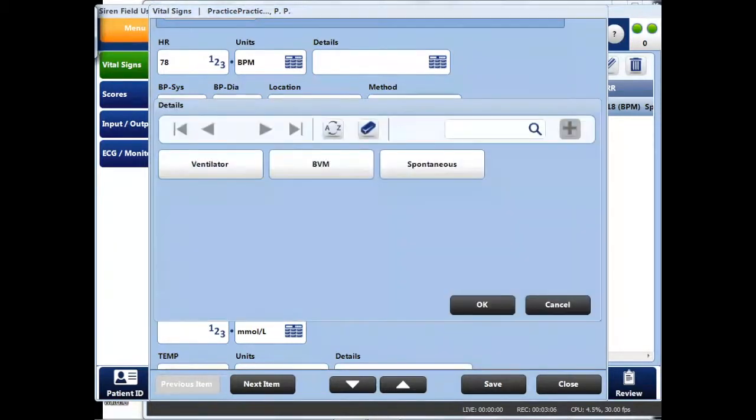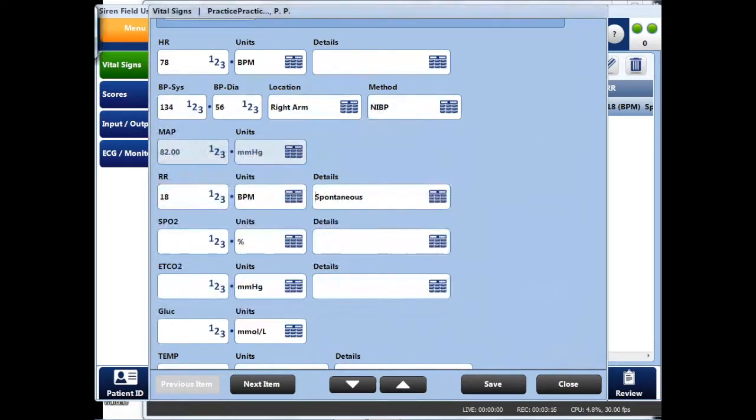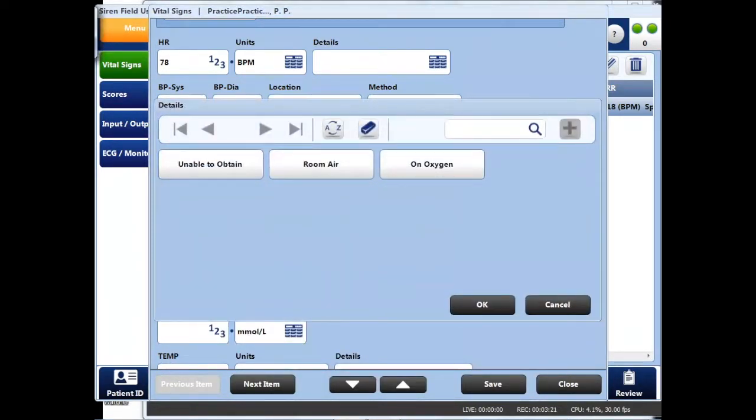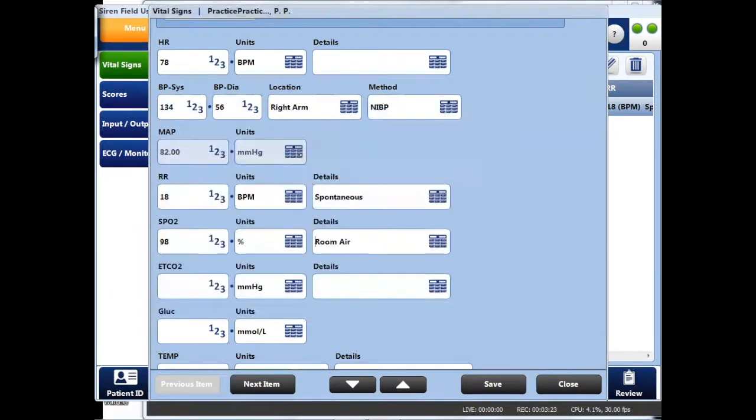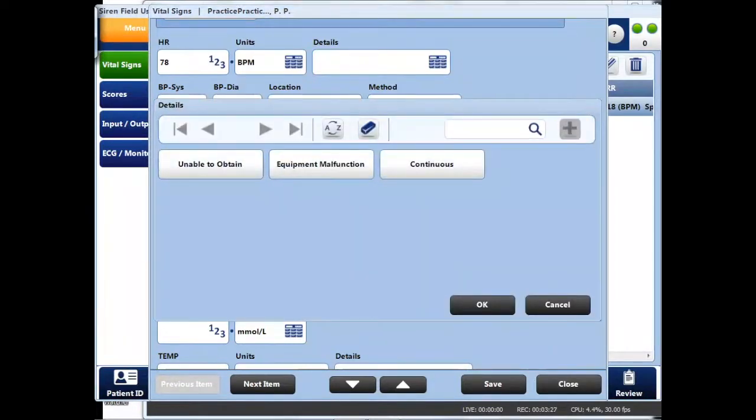In this section, details, you have ventilator, BVM, or spontaneous, so you can describe whether that respiratory rate was provided by either of those two devices or if it was spontaneous. Oxygen saturation, you can describe whether it was unable to obtain, room air or on oxygen. And tidal CO2, you can describe whether it was continuous, unable to obtain, or equipment malfunction.